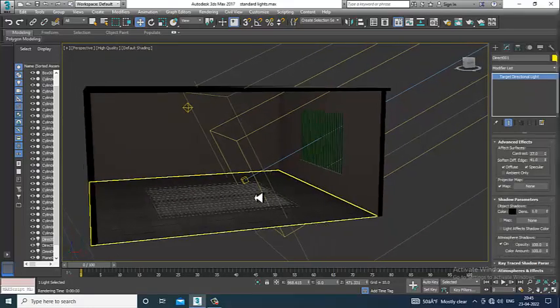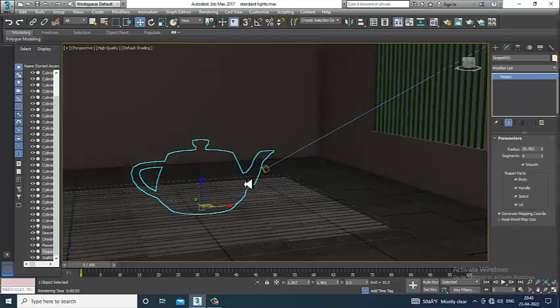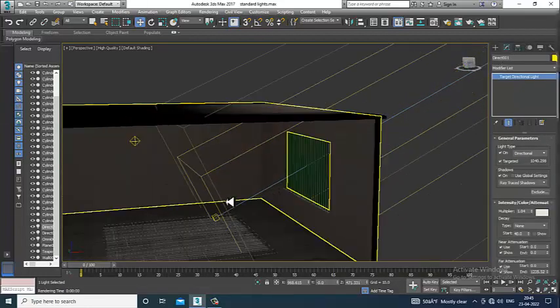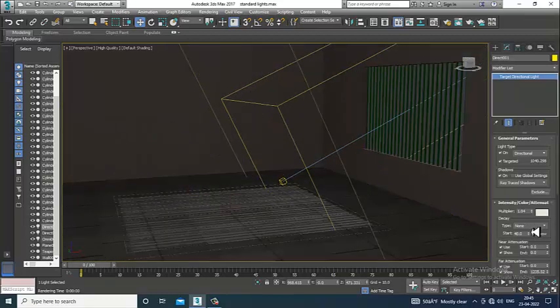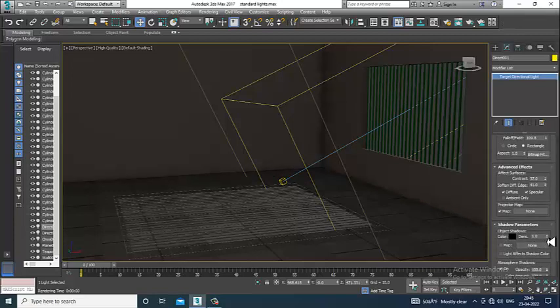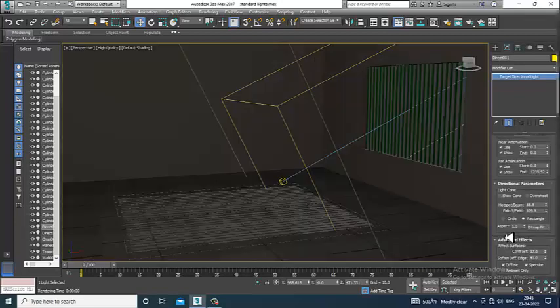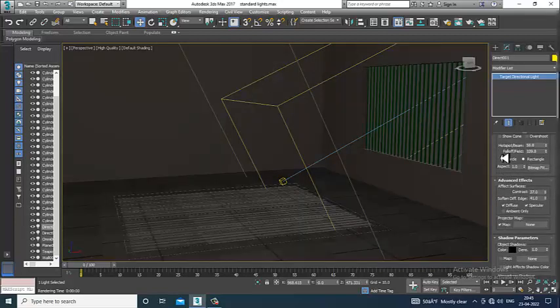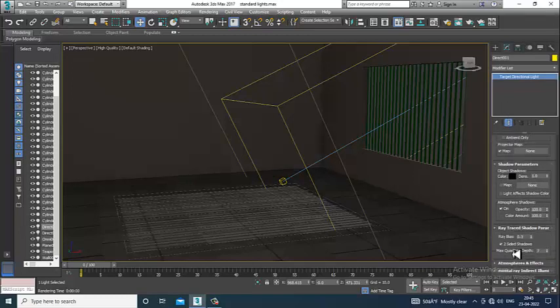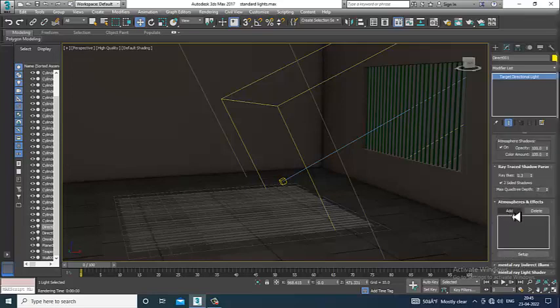If you want a lighter shadow, you can assign a bit of a lighter shadow with the help of this dense option. If you reduce it, the shadow will be light. Although we have used a ray trace shadow, if we are using a glass material, that's totally okay. You can increase the quality of this ray bias. In atmosphere, you can add a volume light if required.